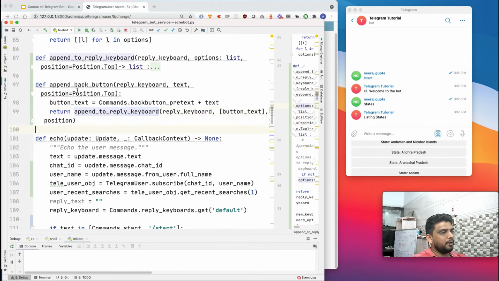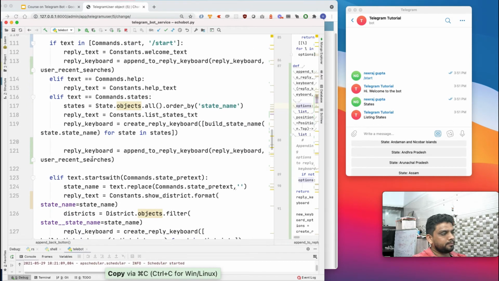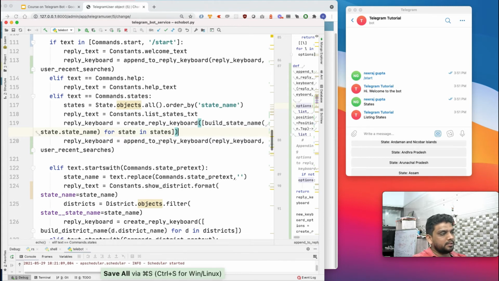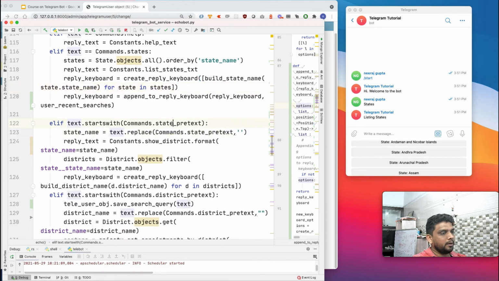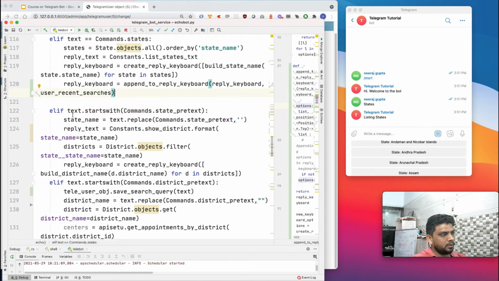Let's see where we want to add a back button. Let's suppose at a district level I just want to append a back button. So this is my state pretext.